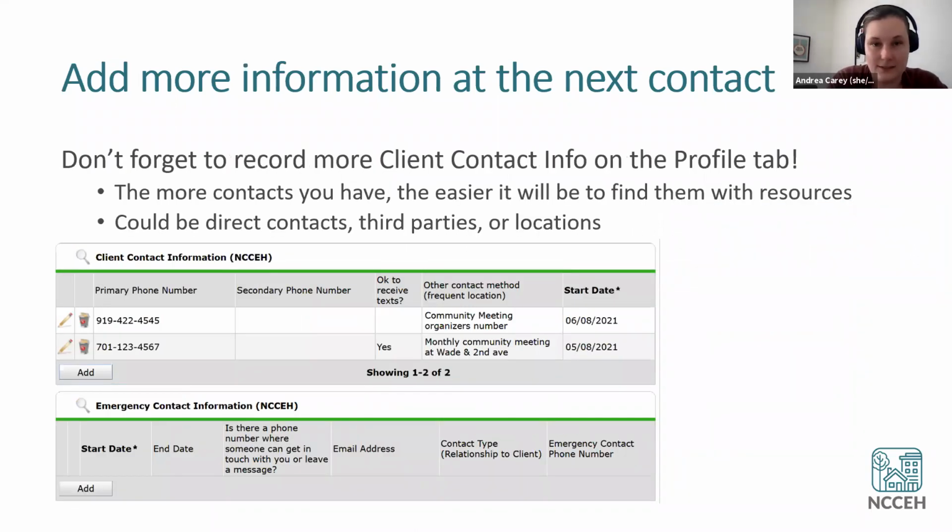So here, this is my same client. We had a monthly meeting at a certain intersection community meeting, and the first contact information I was able to get was a phone that sometimes loses minutes. One month later, I was able to get the phone number of the community organizer that is having this monthly meeting that I've been able to connect with this client. So I have multiple ways to potentially reach out for the client, and I can keep adding to this contact information sub-assessment to save possible ways to get in touch with the client.